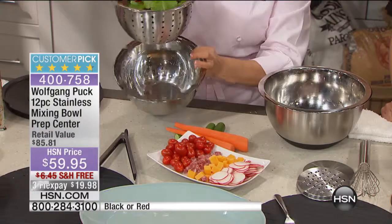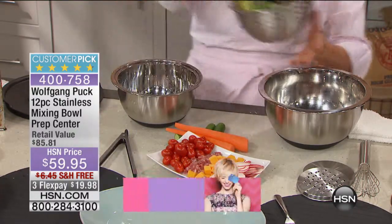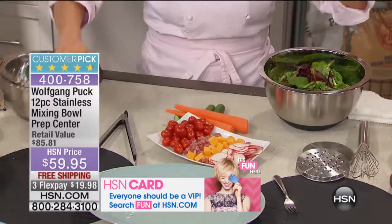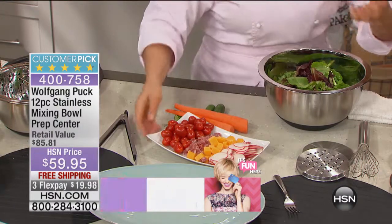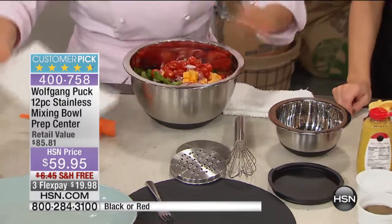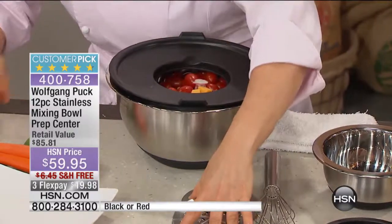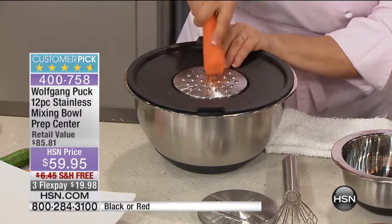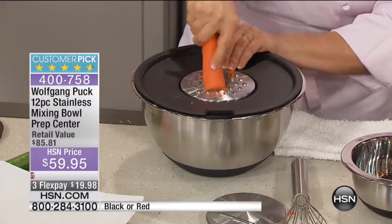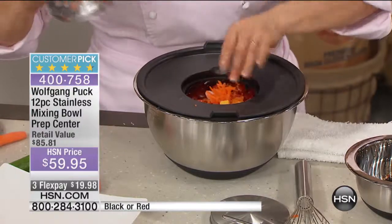Here's salad in the colander — we washed it, dripped the excess, and if you want to get the water out, you can give it a little spin and the water comes flying out — you've got a salad spinner going. This is how you build a really great salad. At your favorite restaurant you love the dressing, but it's never too much, and every bite of lettuce has a little bit of dressing. So your ingredients go in — whatever yumminess you want — and then we're going to grate in the last few ingredients. Here is the coarse grater — just put it right on top, and notice nothing is flying all over the kitchen. There's the carrot. Look how nice.